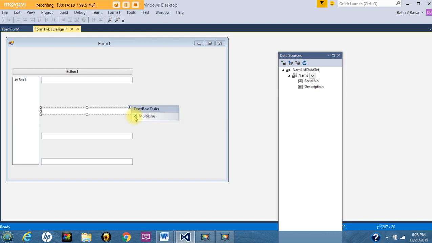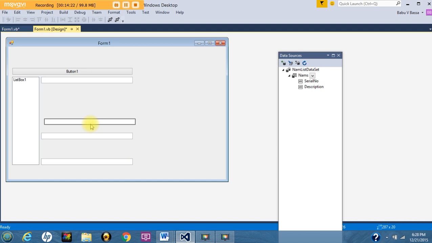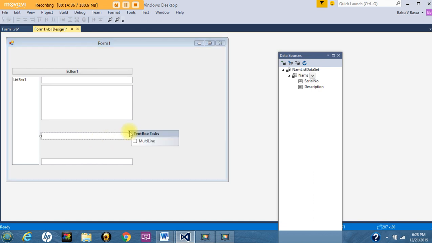So click it here and expand it all the way here, and then this also I want to make a multi-line box. You will know why later on, and then expand it.